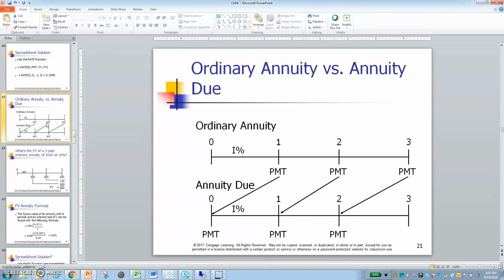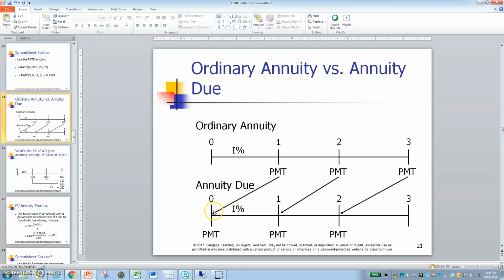All right. So now we're going to talk about annuities, and this is going to be a little more in depth for a while. You have a standard annuity or an ordinary annuity, and that is paid at the end of each year. But then you have an annuity due, which is paid at the beginning of each year. So you can see the difference here, right? You have a payment at the end of year 1.